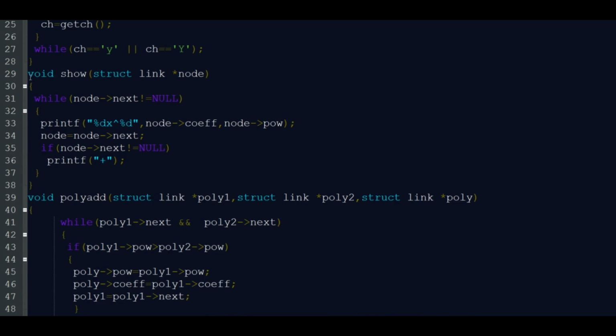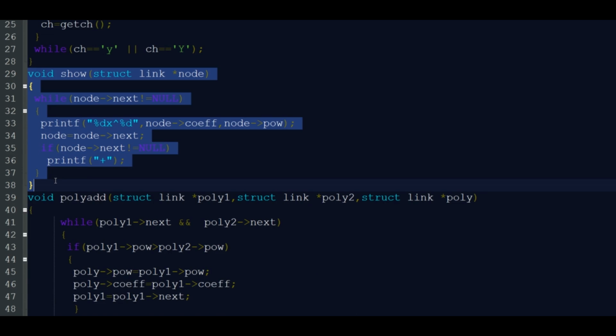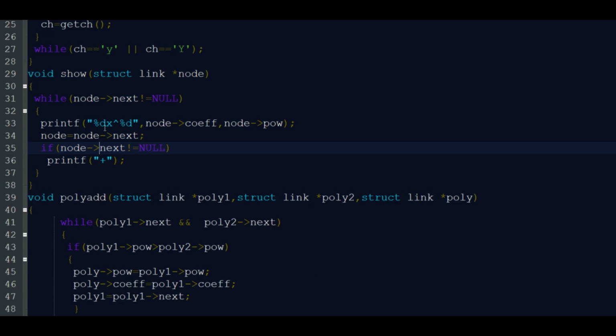After that this is for showing our linked list. It is easy, we all know how to show a linked list. So with a node in our link structure, we continue until node next equal to null. While node next is not equal to null, we print terms like 3x square plus 2x plus 3: node coefficient and node power, and node equal to node next.